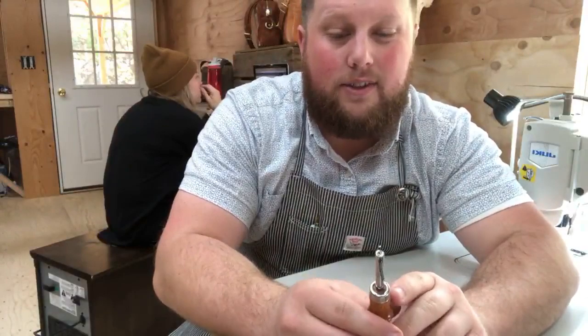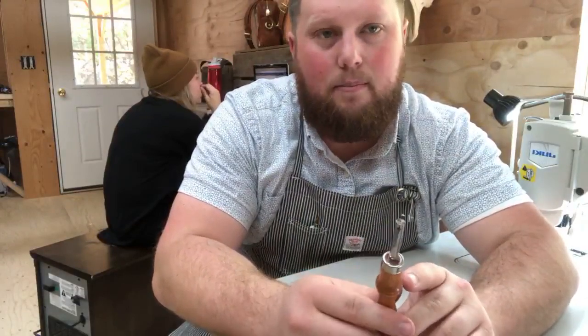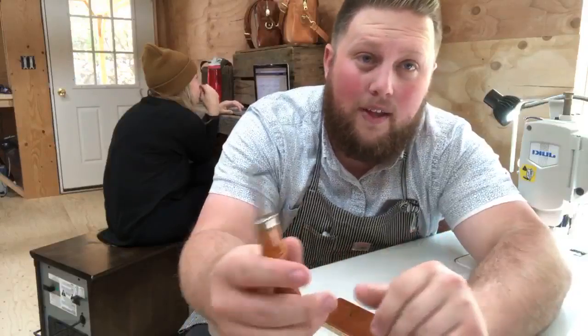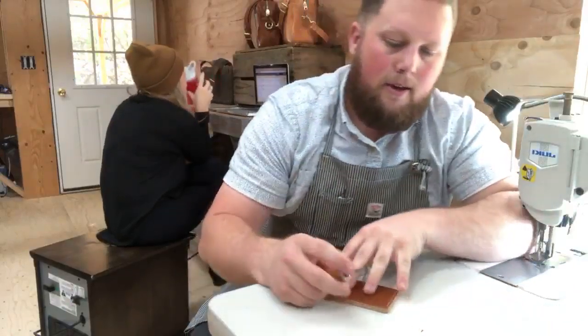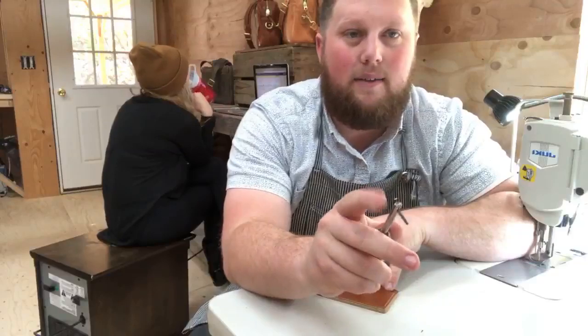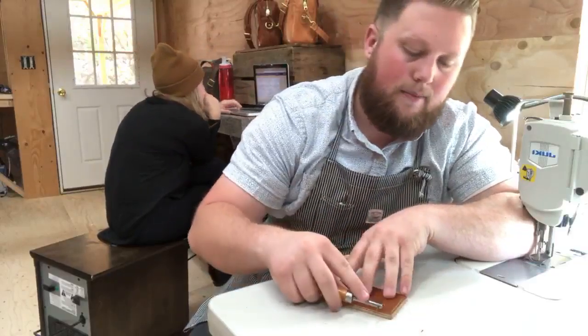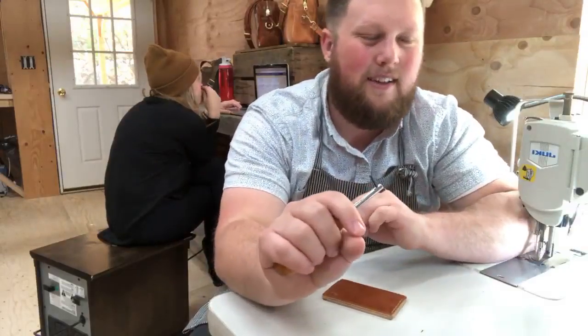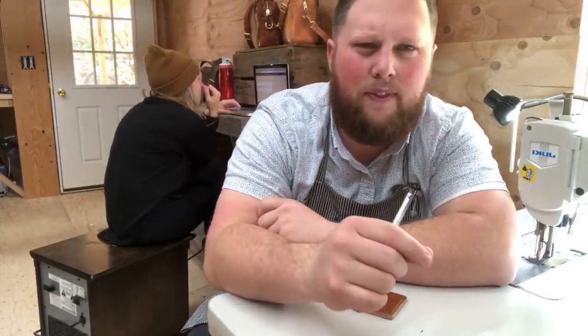I never got used to using it that way because I'm left-handed, but I also just enjoyed the way it works with my left hand, because you're using the backside of it. So instead of cutting into the leather, you're just indenting, kind of carving a little groove in there.